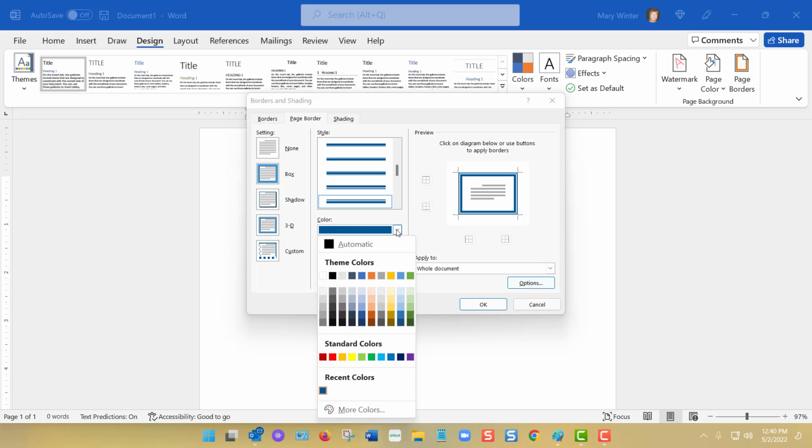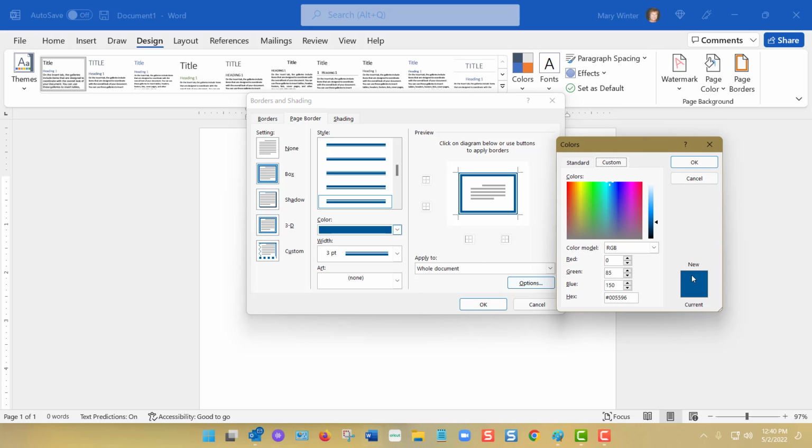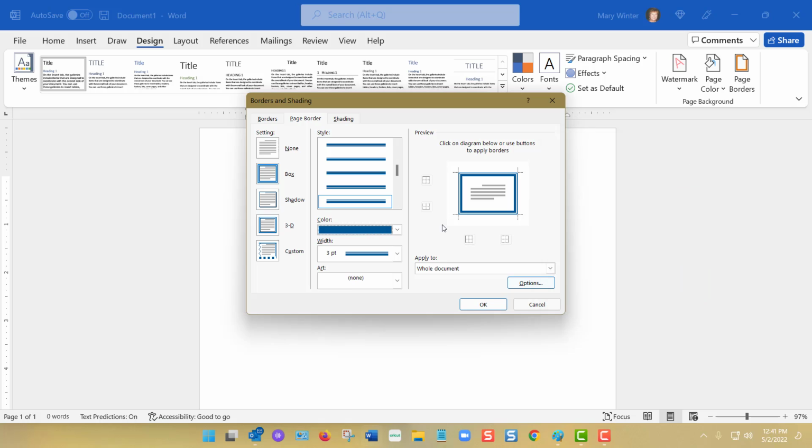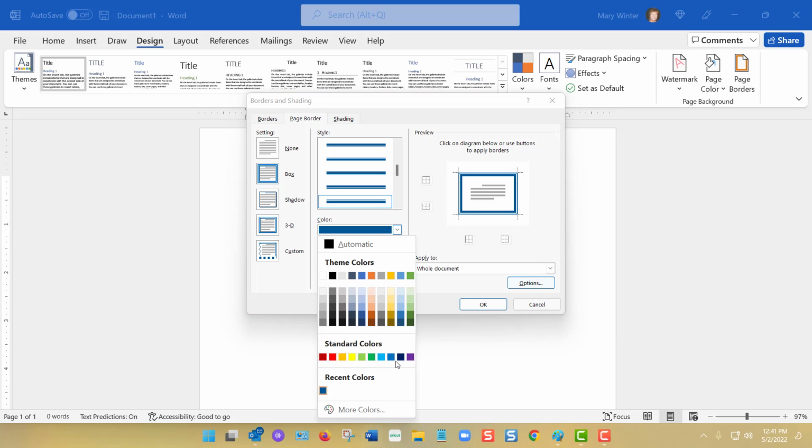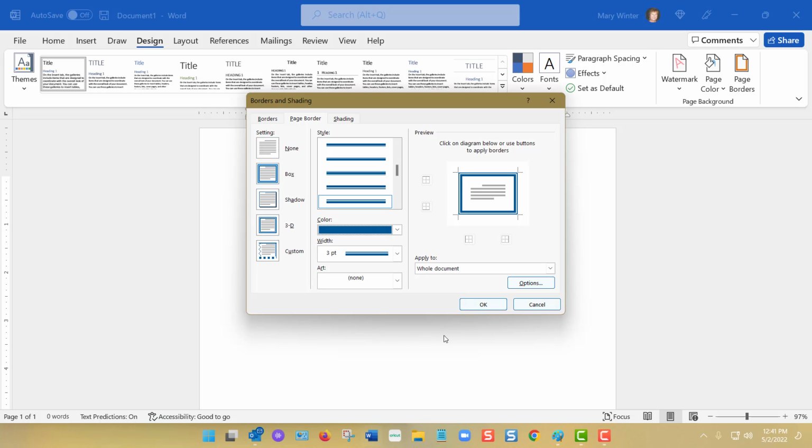Okay, again, I can go back and look at the more colors again, and there's the blue, which is pretty close to, I mean, that is our LWV blue, but it's pretty close to the one that's already there in Microsoft. When you print it, it's gonna change the shading a little bit anyway, depending on your ink, on your printer, on your paper, but it's gonna be way close enough to be good. So that's what the hex is. It's six numbers. Sometimes one or two of them are a letter. And so here you don't really have the option to save it as a color, but if you use it a lot, it winds up being one of your standard colors, like I've got down here, because I probably have used these guys recently. So there's an example of how the hex part works.